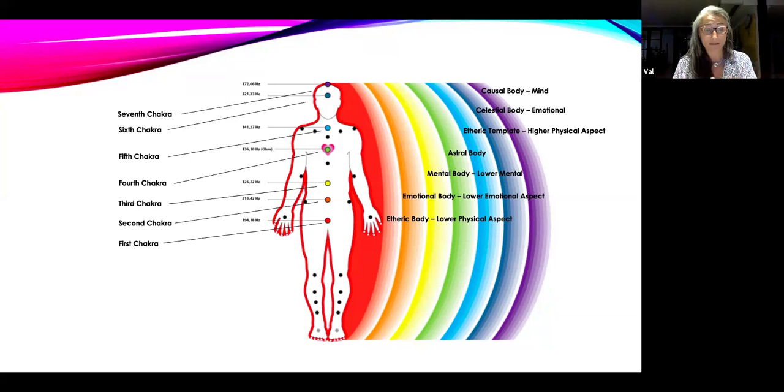You will have the presentation PDF after the webinar, but I wanted to show that each different body has a color, and that depends on the frequency at which that specific part of yourself vibrates. In fact, you see some small numbers on the left of the little man in front of you. Those are numbers with hertz. So each color is a vibration, and each body has a specific vibration and a specific color. Each body also corresponds to a specific chakra, and therefore to the function of each specific chakra. I'll stop here because it's a lot of theory to go deep into this.